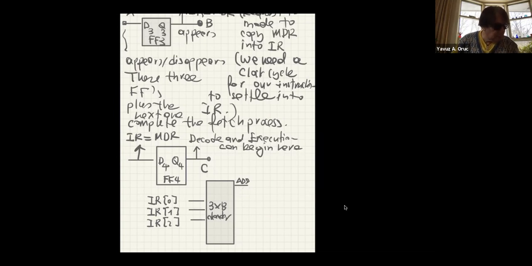Here we go. Complement. Okay, CMP. The instruction after that is load, LDA. The instruction after that is move. The instruction after that is jump.